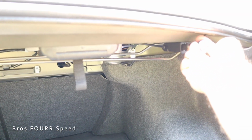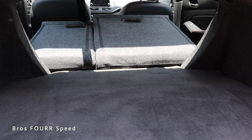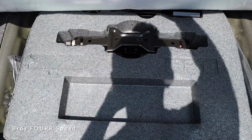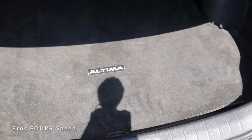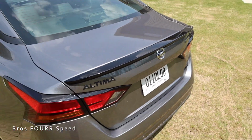Simply just pull on these on both sides, and with those down, there's a lot more room for any items that you'd like to place. Really no overhangs either, so you can definitely pack this full of items. And then up underneath the floor, there's a little bit of storage as well as the spare tire tools, and up underneath this is the spare tire. So there's definitely a lot of space up underneath the floor if you need to utilize that. And with the lightweight trunk, makes it really easy to close.